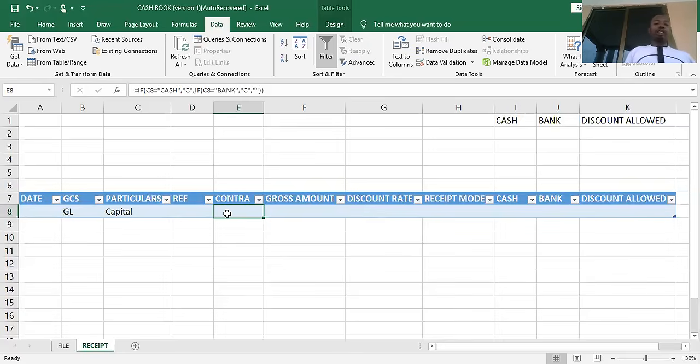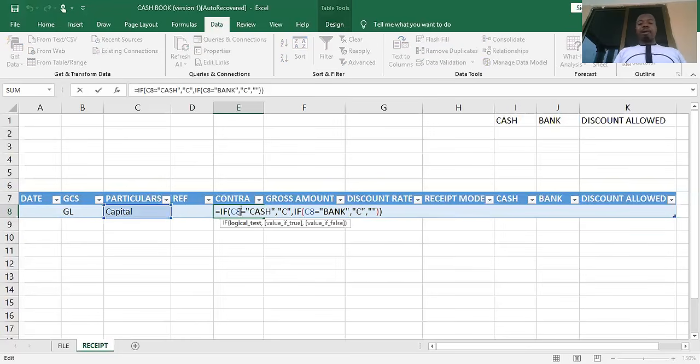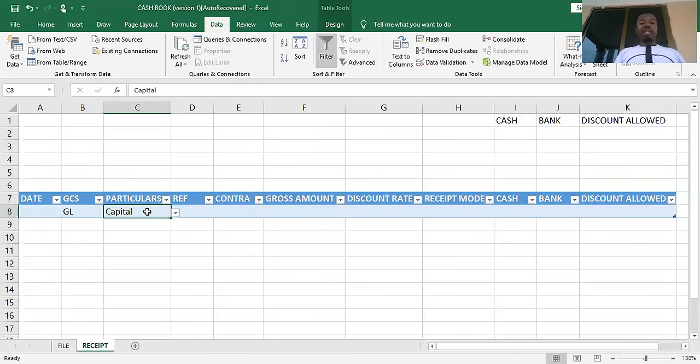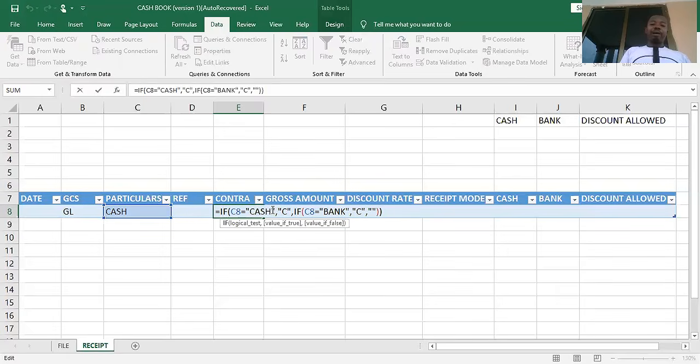Based on my experience in the classroom, I come to find out that some students, when they type the function, all right, everything is typed correctly. But when they select the account, the C doesn't appear. For instance, when they pick their cash, instead of them expecting the C to come, the C never comes. This, through investigation, reveals the following. 1, maybe when you are typing the function, after typing your cash, you type a space before the quotation, then the spelling of the cash in this particular function will not be the same as the spelling of cash on the file sheet.